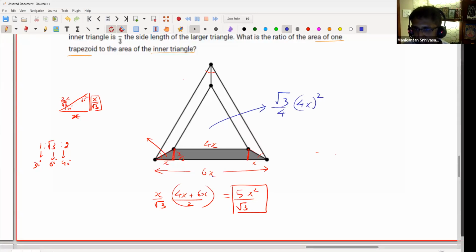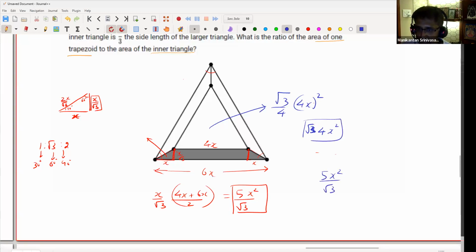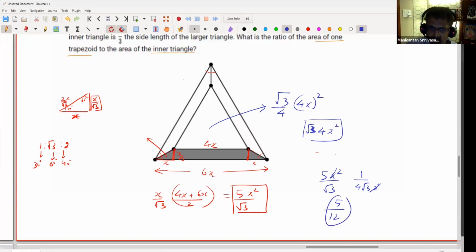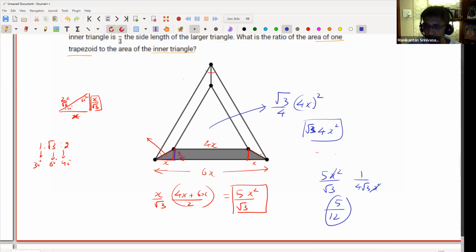So this is 16x square, which will be 4 √3 into x square. Now I can find the ratio of this, right? So 5x square by √3 divided by 4 √3x square. So x square gets cancelled. I get 5 by 4 into 3, which is 12. Right. But again, this illustrates how I can apply 30, 60, 90 and find any side length. Right. Does this make sense, Kunal? How I can find the height of the trapezium. Okay. Anahat, you want to share your method as well? Even if it's long, it's fine. All methods you should learn, right?